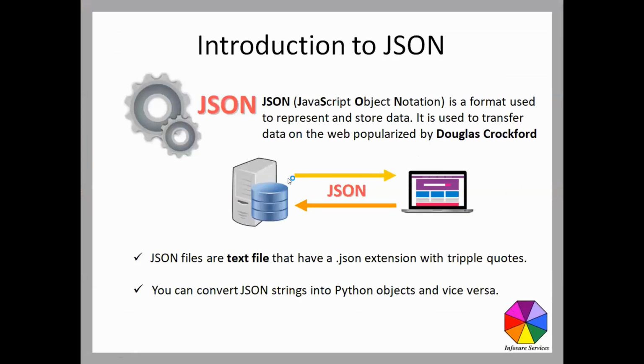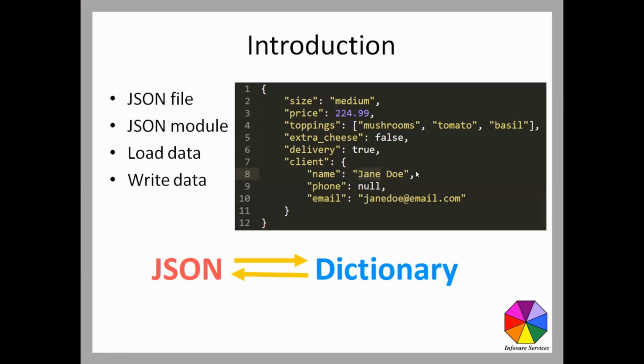We saw what is JavaScript object notation. It's data transferred between two systems in a simple text file format with key and value pairs. For an example, we have a JSON file which has got keys here, colon and value. In a JSON file, it looks like a dictionary, and it also has a list inside the dictionary. It could have nested dictionaries. So this is an example of a JSON file.